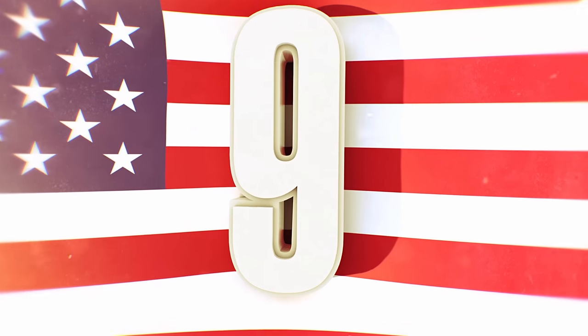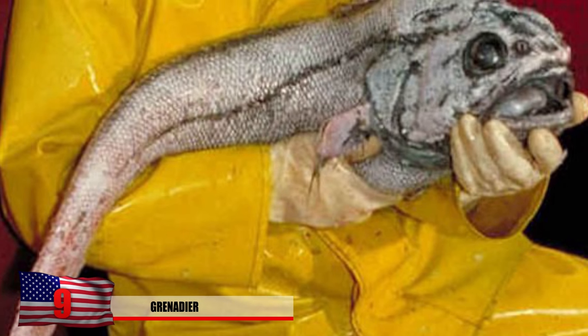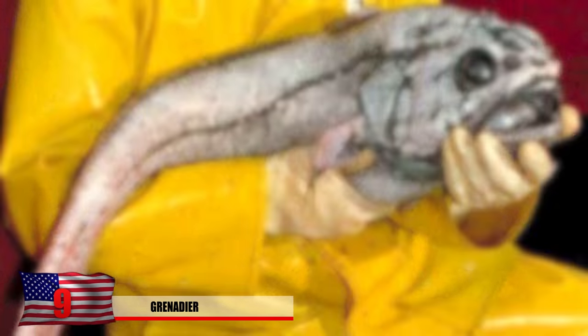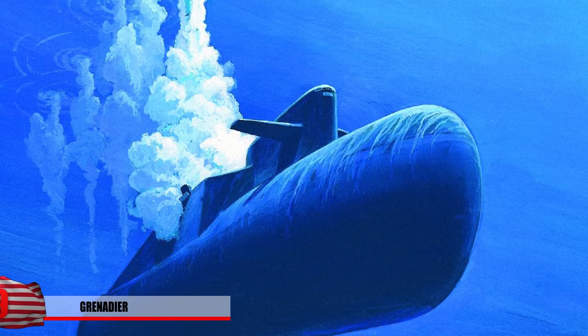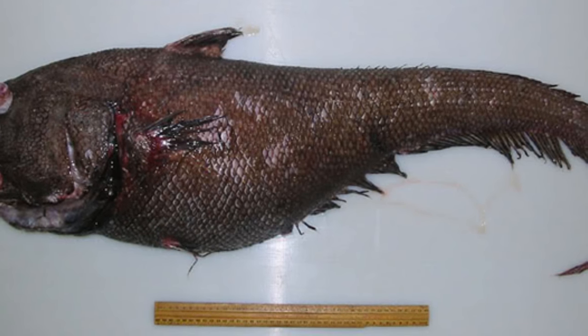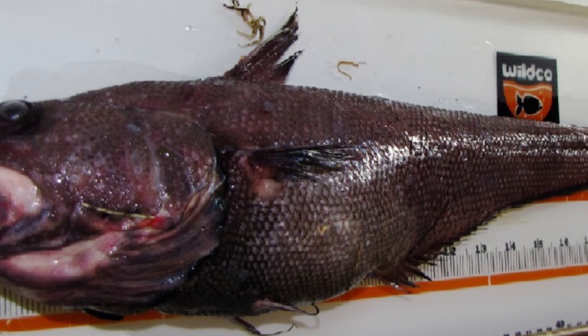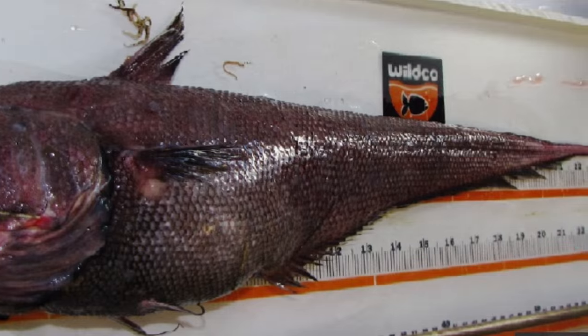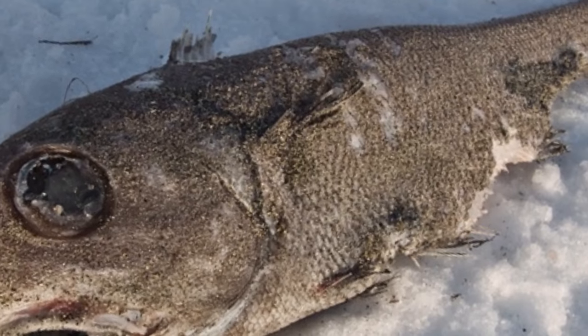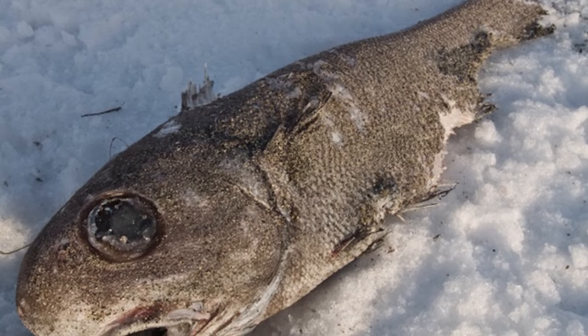Number 9: The Grenadier. These are some of the more common bottom dwellers you'll come across if you're exploring the deep seas. If you're able to get yourself a submarine that can go 6 kilometers below the surface of the ocean, possibly you'll spot one. It's believed that they can make up 15% of deep life below. They tend to live near colder waters, such as near Antarctica and the North Pole. The younger fish tend to stay in shallower waters, and as they age, they move further below the surface.